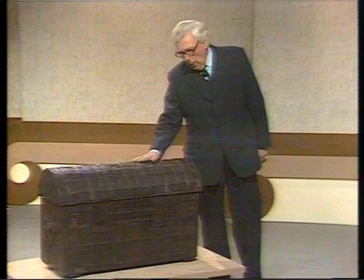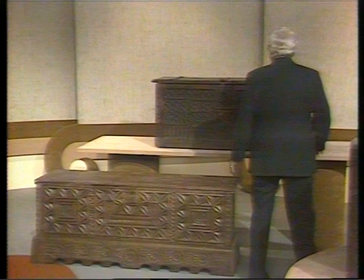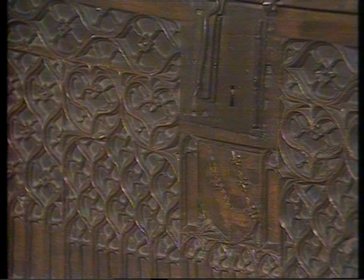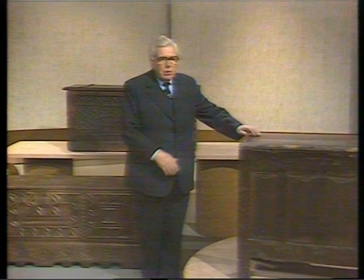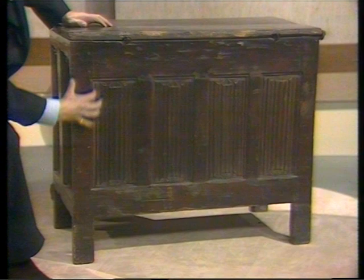Coming up to 1500, here are two gothic chests — one bit ordinary, one superb. Absolutely superb — when you think of the age of this, in solid walnut, big thick top, beautiful carved panels in the front with the owner's probably heraldic device below that wrought iron lock plate. And here is the form every box or coffer now takes: it's usually got narrow stiles — you remember the wide ones — panelled fronts, carved, got mask heads, carrier ties, trusses. Basically this is the form right through from now onwards, and it's only recognised by the different details. It's the detail of everything which allows one to date it.